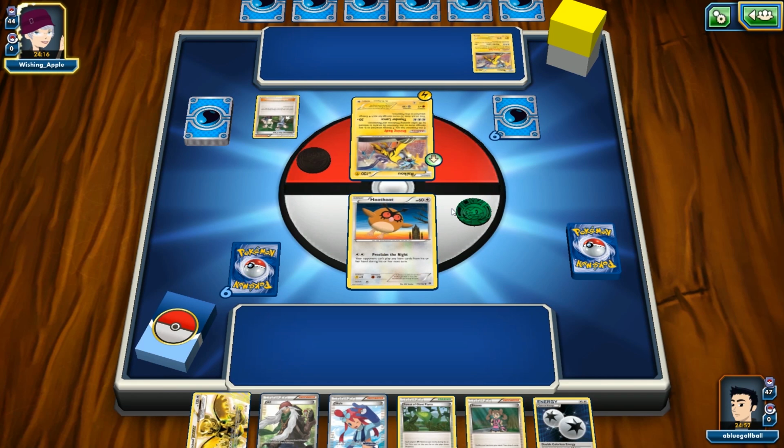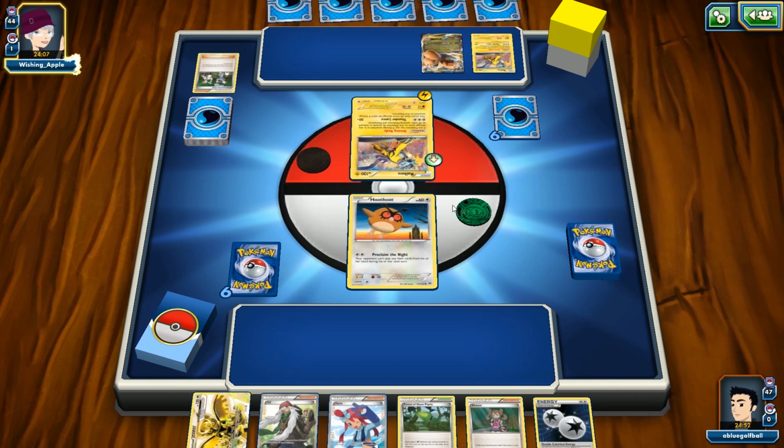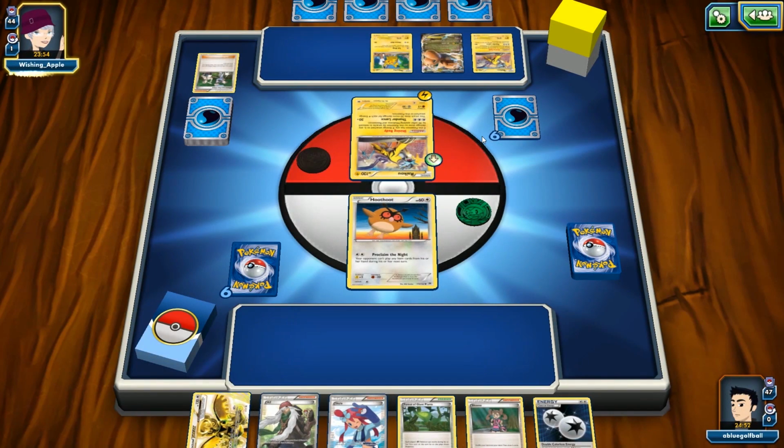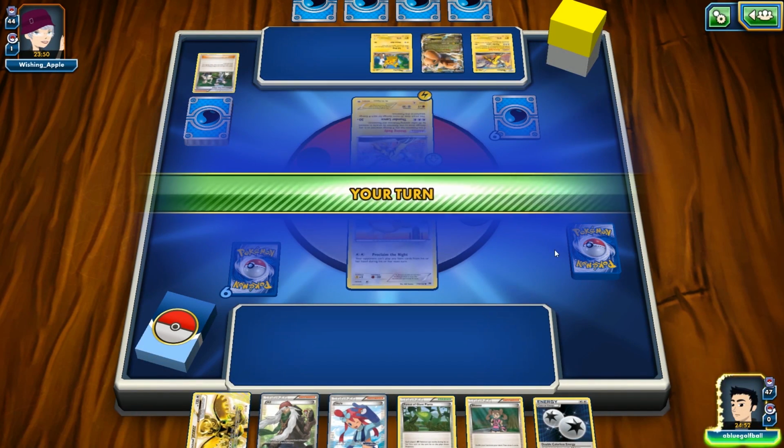Ooh, it brings out a Dragonite as well as a Pikachu. Okay. I'm guessing he probably plays grass. Grass energy in here for the Dragonite. Move those things around. Man, why did we just have to? We just had to run into a lightning deck with Dragonite. And there's that Pikachu right there. A tail whip. Whip that tail around. I whip my tail back and forth. Okay. And that's it. He passes the turn.